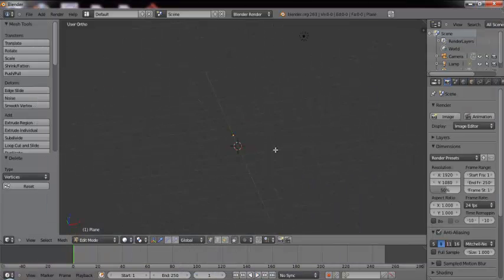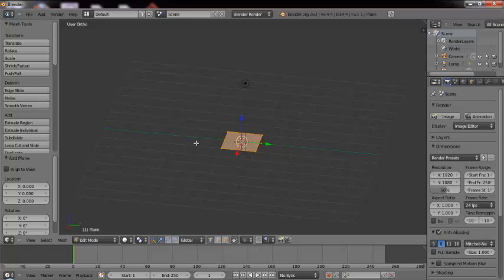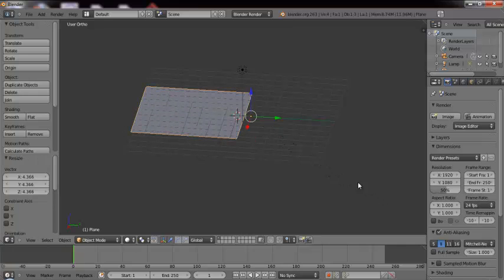So I have a plain scene here. I'm going to create a plane.